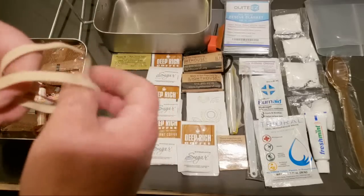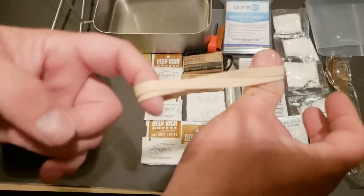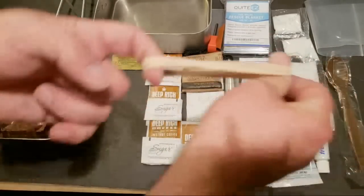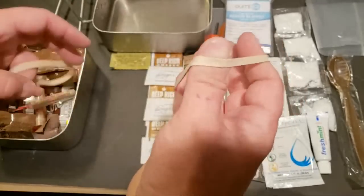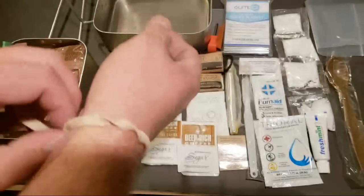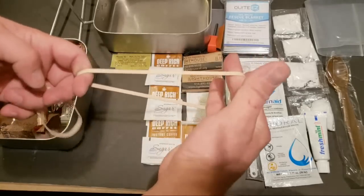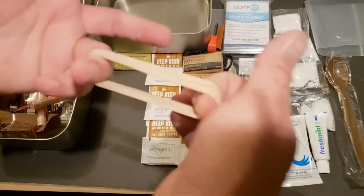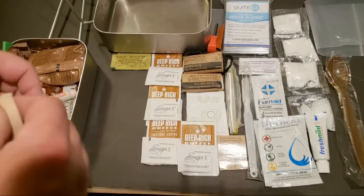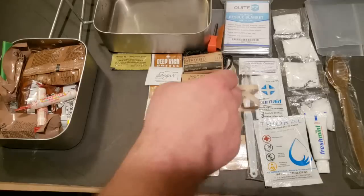Next up, we have what you don't really think of, but these can be very, very useful. You have 2 very strong rubber bands. You can use these for multiple things, I'm telling you, especially when you have 2 of them. If you need an extra hand on something, you can slide it over, double it up, and it can hold something for you. It can hold all this stuff together, can do all kinds of stuff. So rubber bands can be very useful in a survival situation.